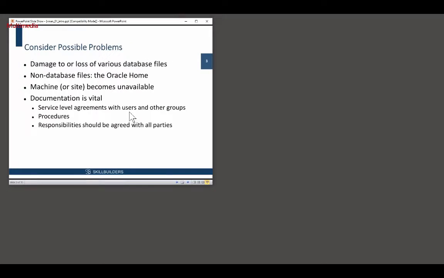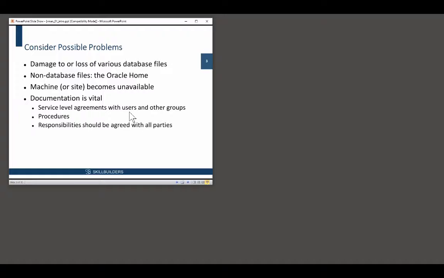Now, you need to be aware of what you're trying to achieve with your backup and recovery strategy. The fundamental point here is that there is no such thing as right or wrong, no such thing as good or bad. All there is with backup and recovery is whether you as DBAs are conforming to the standards agreed with your users.